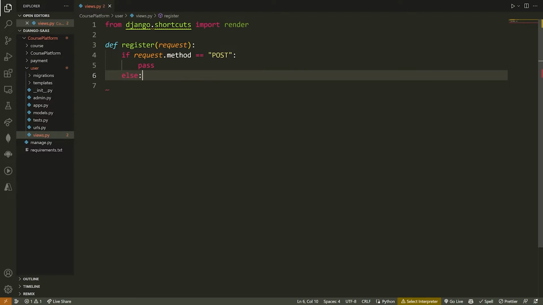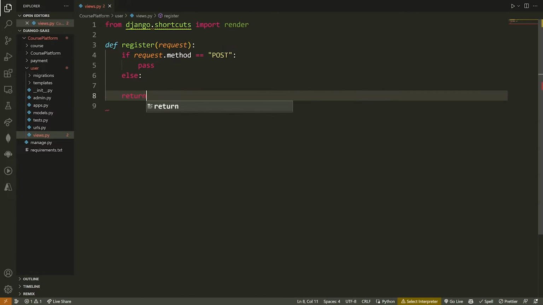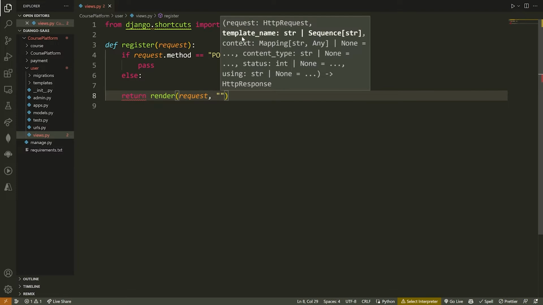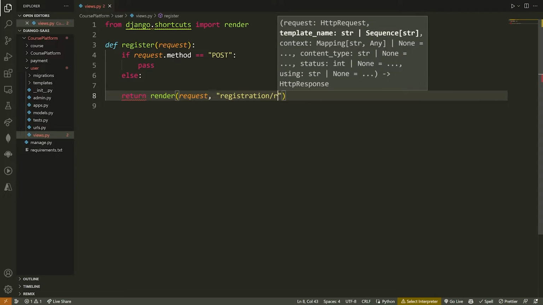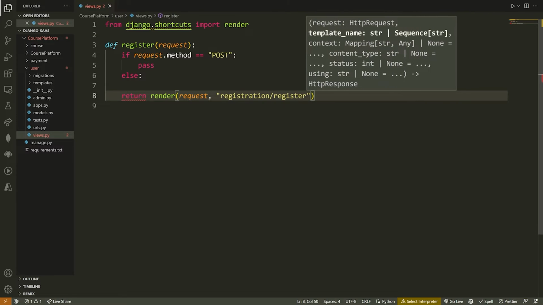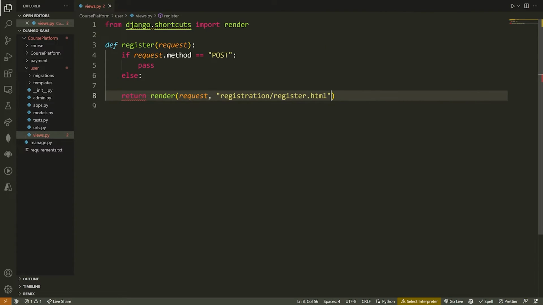We're going to put an else statement, and then we're going to return a render of the request. And what are we going to render? Well, we're going to render the registration template we just built, which is register.html. And then let me talk about what else we need to do here. So I know I'm getting a bit ahead of myself, but there is a lot of stuff to write, so bear with me here. This register route has two types of requests.